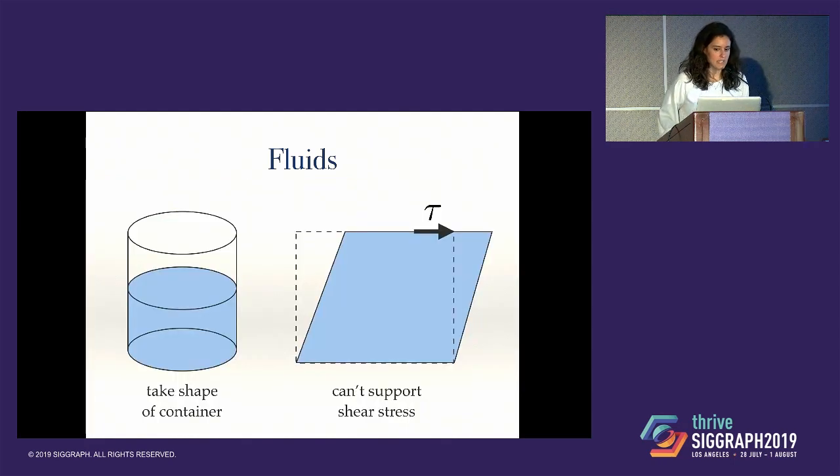So defined intuitively, a fluid is something that takes the shape of its container. And mathematically, a fluid is a material that can't support a shear stress. So meaning that if I push on the fluid with this force tau, or the stress tau that's shown in the drawing, the fluid will not be able to maintain that shape and push back. If you think about some kind of elastic ball, if I do that to a ball, I can hold my finger there and the ball will just stay like that, I let go, it comes back. But the fluid doesn't behave that way. If I push on it that way, it's going to start flowing.